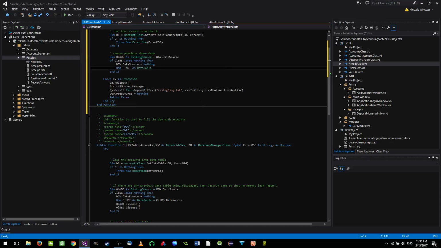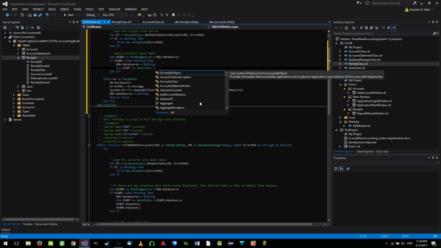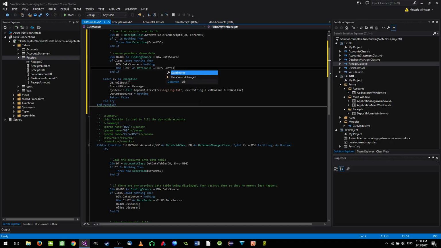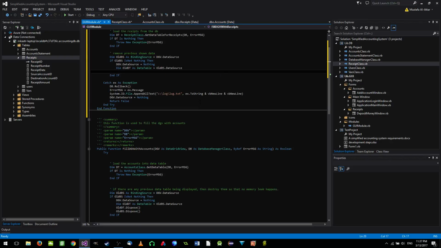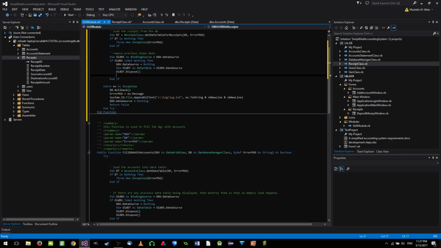I'm cheating a little bit because I don't want to run my brain, so I'm kind of looking down here to remember what I did last time. But anyway, basically this is the data table, and this equals the old binding source dot data source. So now we got the table, and now we need to dispose that. Then the old binding source dot dispose as well.